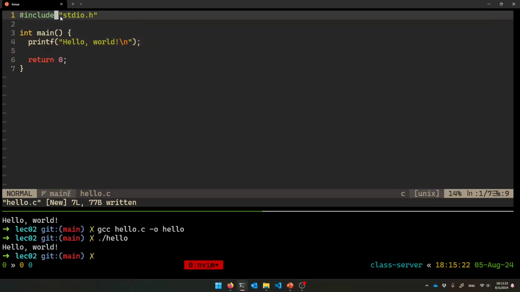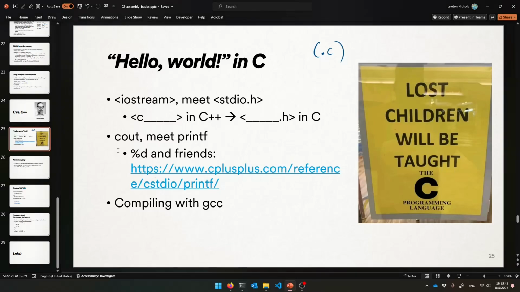Oh, I'm so sorry. It's not standard IO in quotes. Somehow that got included by default for me anyway. But it's the angle brackets. Excuse me, that was disgusting. stdio.h, as usual. So there we go. All right, I had quotes on the brain apparently. But apparently it's included by default for you anyway, which is hilarious.